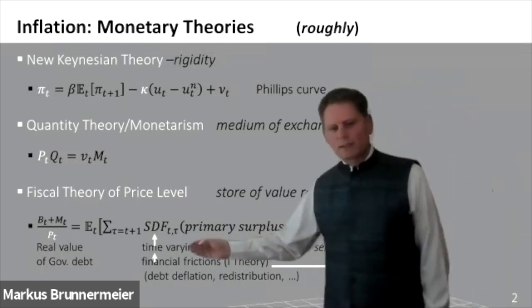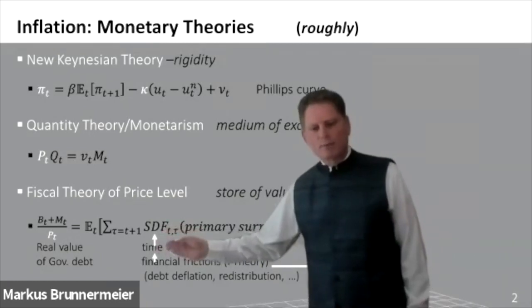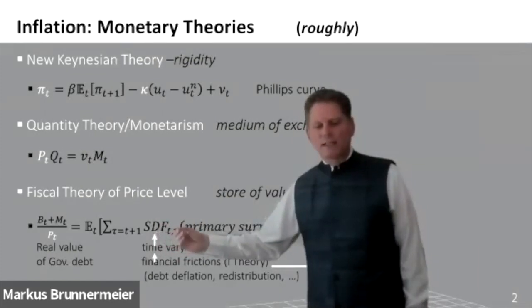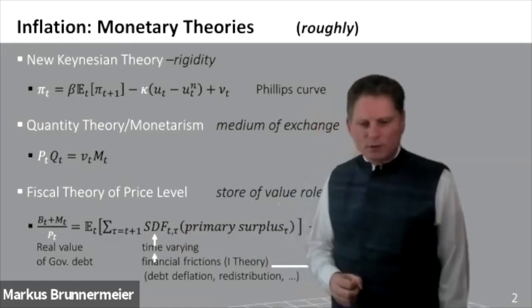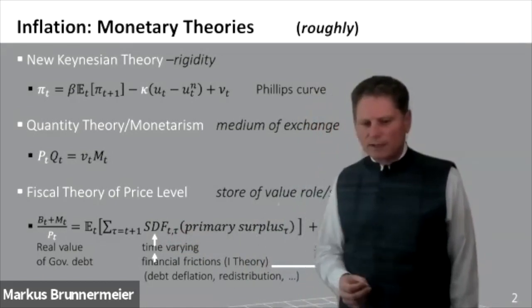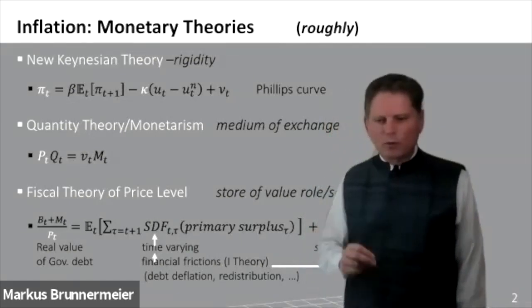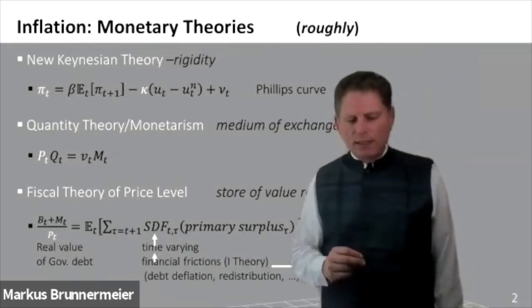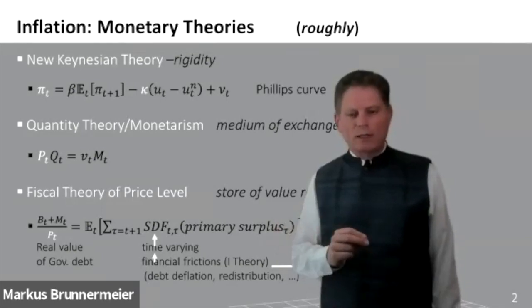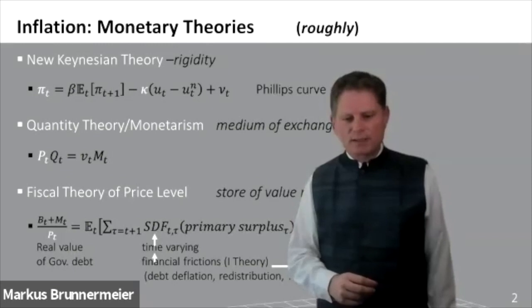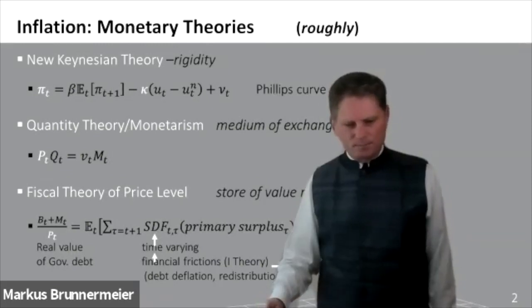But what's important is that typically the early papers, they're just discounted at the risk-free rate. We will argue that this stochastic discount factor is a very delicate and important element of the fiscal theory of the price level. It's time varying. And all the frictions and many, many elements are going essentially into this discount factor. And it also moves over time, and whether you go in a recession or not in a recession. And that's where the safe asset aspects come into place as well.